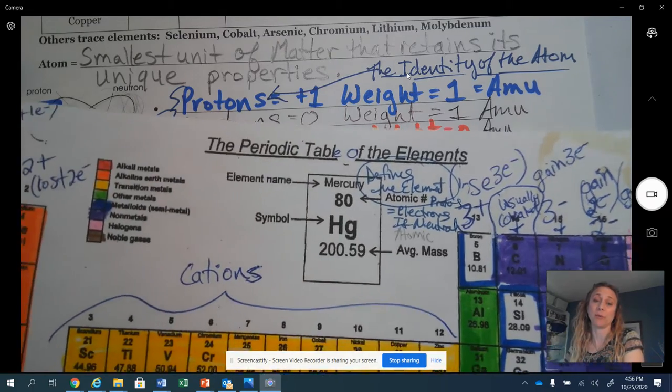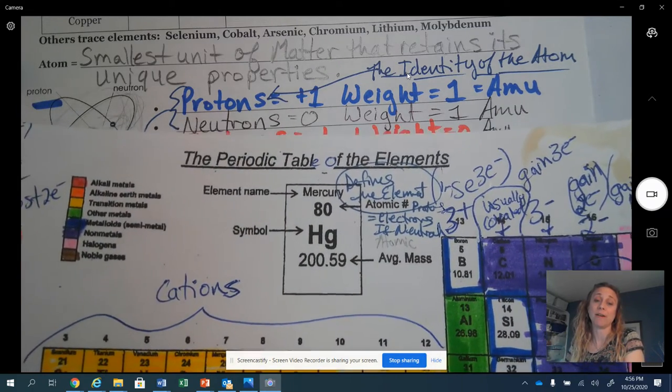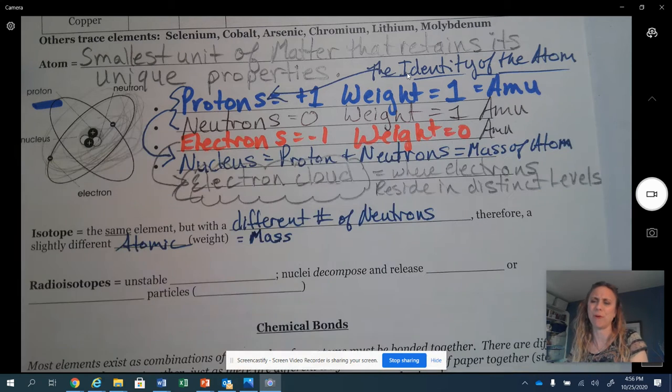This is my little periodic table. And for example, mercury, we say 200.59, and you're like, there's a 0.59 of a neutron. Can't have a point. Now it's an average, because some of them have more neutrons or less. So we round it when we're using the atomic mass for calculations, because we can't have half a neutron or half a proton. All right.